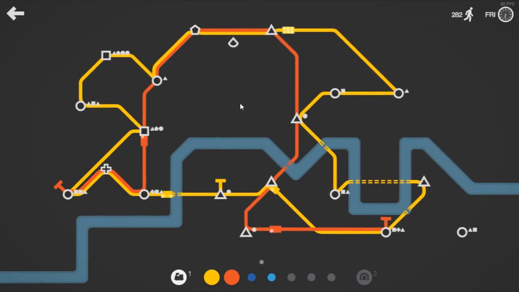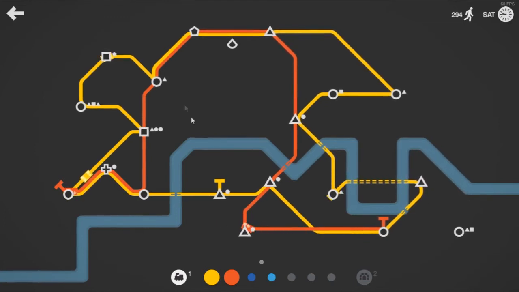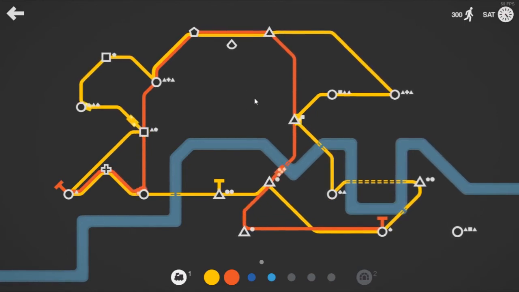Oh, I want to join that one up. So that's a different shape. So if we don't connect that up, all these stations should populate themselves with those. Because they want to go there, but nothing to take them there. Well, that's 300.